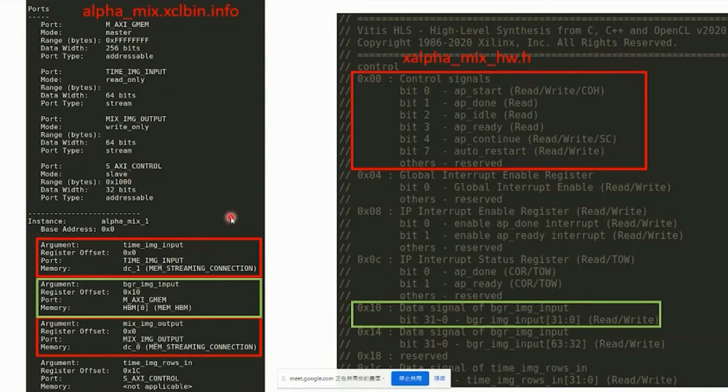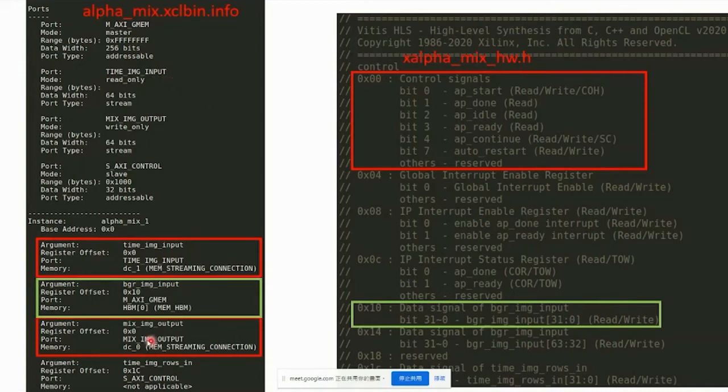However, when we try to find the stream interfaces, we have two. The first is the image input. It belongs to the port image input. We can find the port here.